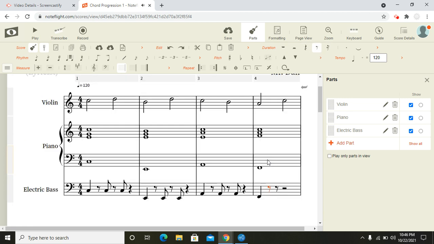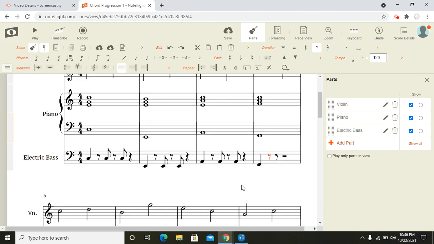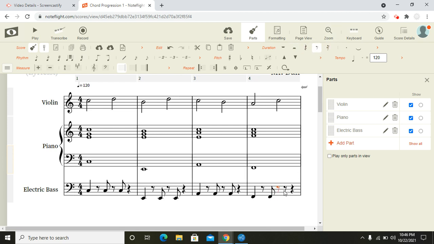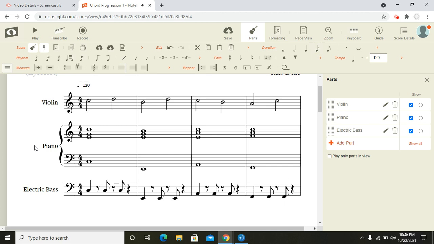Whoops, I didn't get out of edit mode there. Okay, now I'm good. Wrong note, bring it down. So we can hear that.